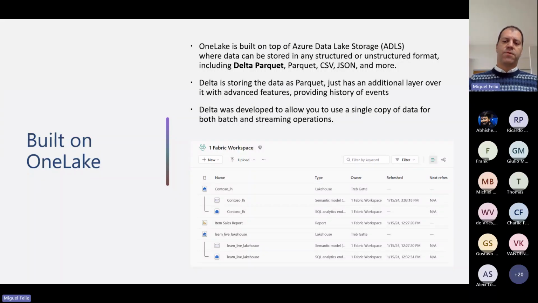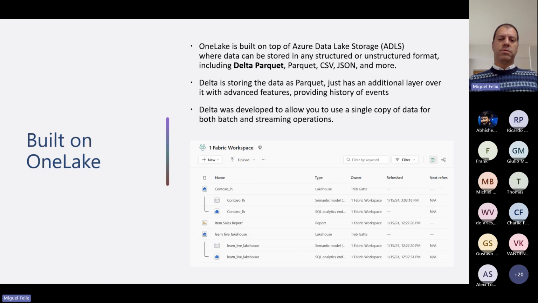So you can have multiple formats like Delta Parquet or CSV and JSON, but you can also store videos, MP3s, images, everything that you manage. The preferred storage format when we are talking about data is Delta Parquet due to its various features, and it's very efficient at handling big data.